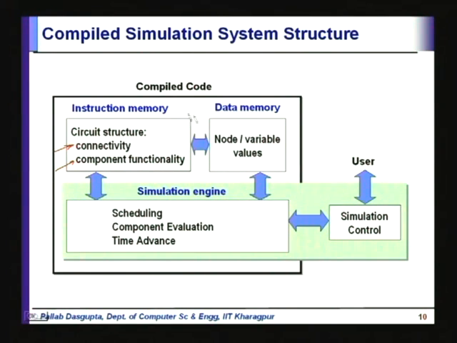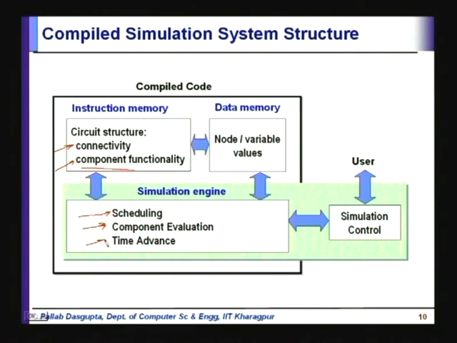the circuit. And then here is the data memory, which is storing the values of the signals and the registers, because they are going to change with time. As the simulation progresses, this data memory will continuously get updated, on the basis of simulating these components. The simulation engine does the following things. It schedules the different activities within the circuit, which we are going to study shortly, that is, how it schedules the events. It will do the component evaluation. What is the component evaluation? Given the inputs of a logic, find out what the outputs are. That is logic evaluation.